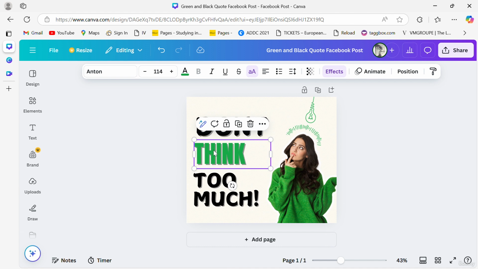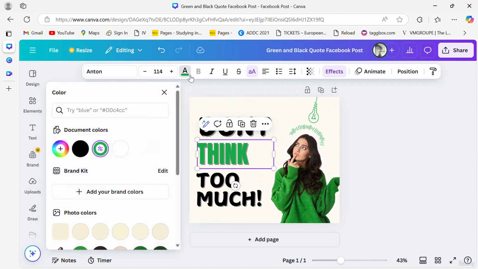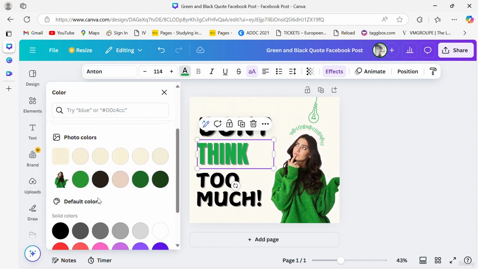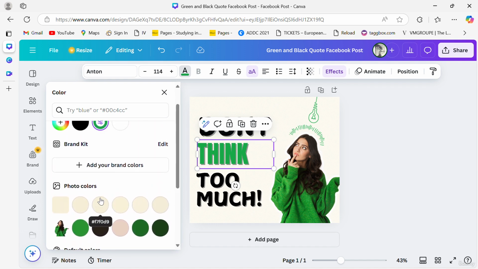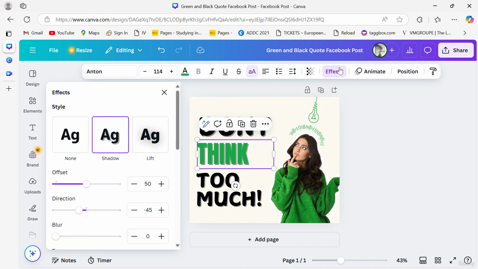So you can actually change the shadow. There's a shadow for this, and we can change it. We click here, and then we select text. Wait a minute. I think here. Oh yeah, the shadow color. We need to change the effect.